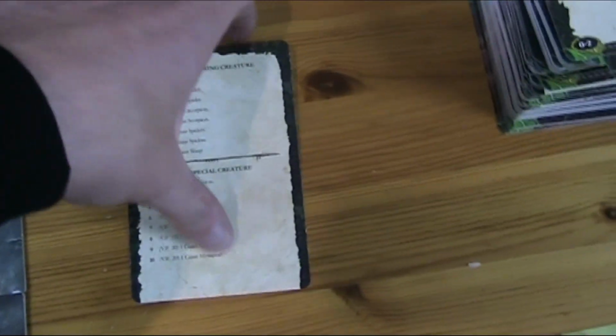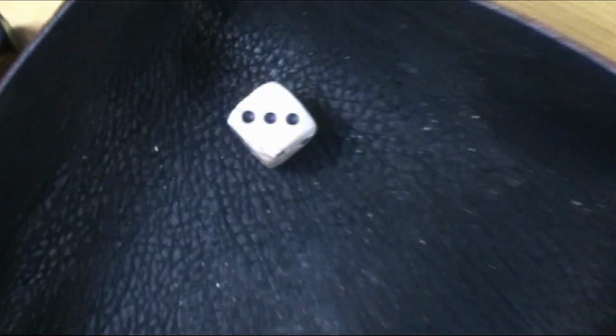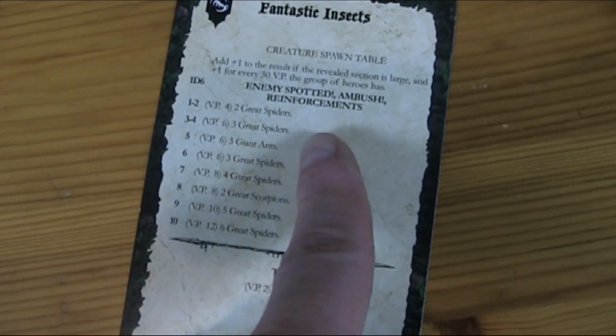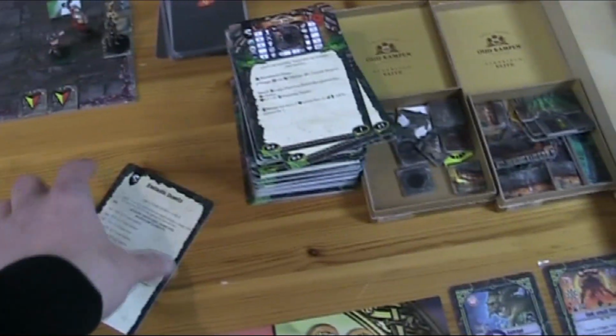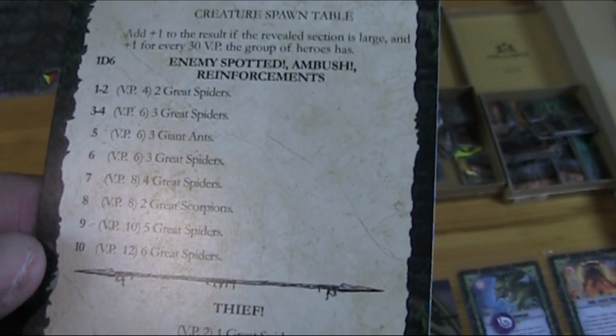Okay, so we will now see what type of creatures we will meet. It's an ambush. We gotta add 1 if I'm not mistaken, and the other way, this one here. So let's see. Okay, that is number 4. So these are 3 great spiders. Okay. Costs 6 points for this guy. So he's down to 11. That's good. But the spiders, they are poisonous if I remember that right. So they might be dangerous. 3 of them. Okay, let's kick it off.